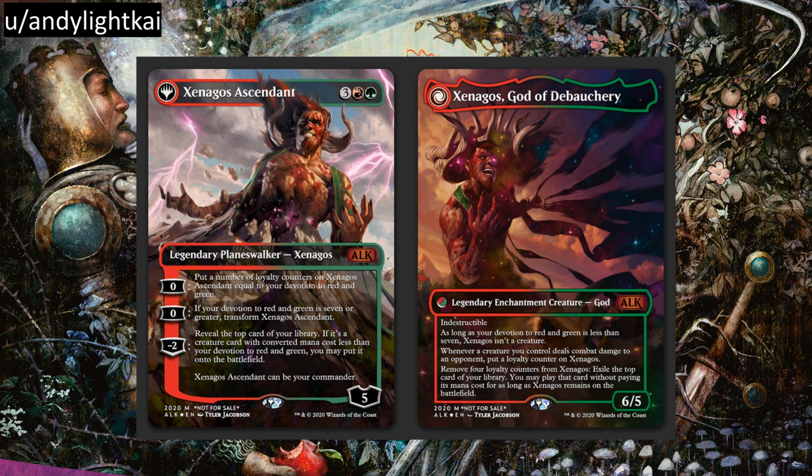However, I believe you lose 2 devotion because he no longer has those symbols in his mana cost, so that's kind of interesting. And then it says, whenever a creature you control deals combat damage to an opponent, put a loyalty counter on Xenagos, so you're putting loyalty counters on a creature. And then it says, remove 4 loyalty counters from Xenagos, exile the top card of your library. You may play that card without paying its mana cost for as long as it remains on the battlefield. So he's kind of another planeswalker, but he doesn't have the planeswalker type.